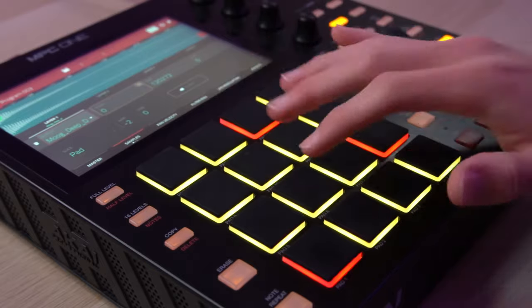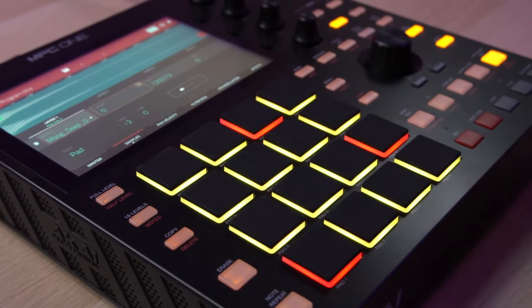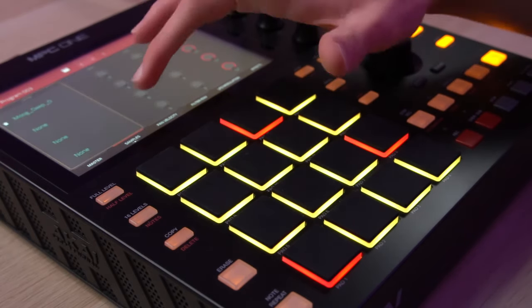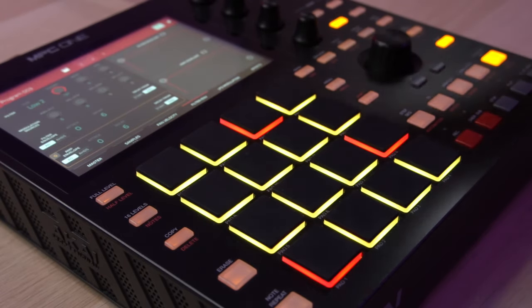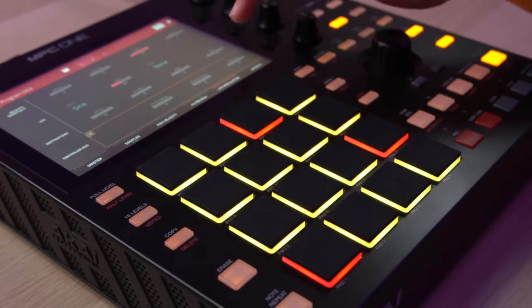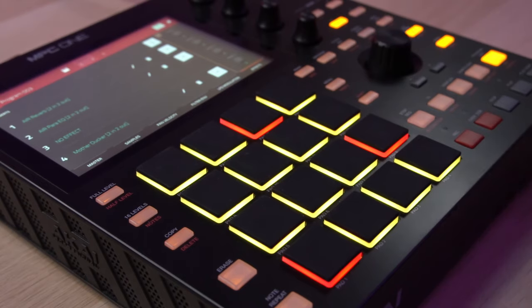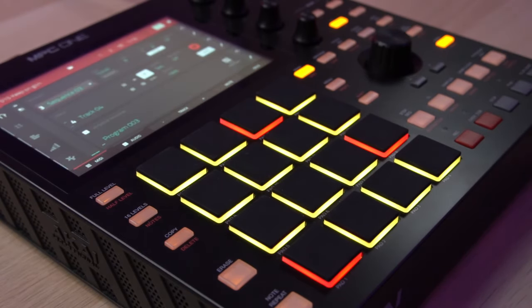Much like the drum programs, you have the ability to layer multiple samples on top of each other. In this case, I've just got this one bass sample, but I could layer multiple other samples on top of it to create one gigantic sound. And then I can shape that by tweaking their volumes and how they interact with each other. Envelopes and filter envelopes to really turn this into more of a synth than just a sample playback machine, LFO stuff, and of course, like I mentioned before, effects.